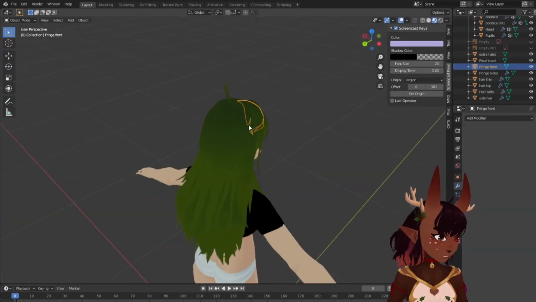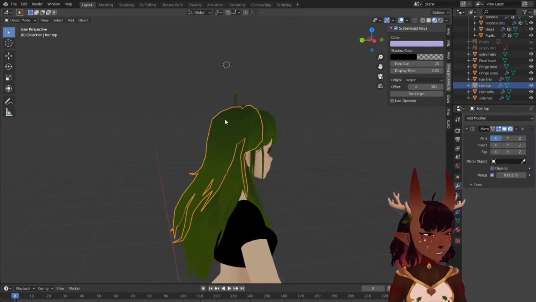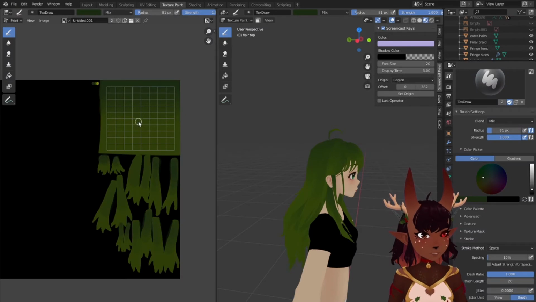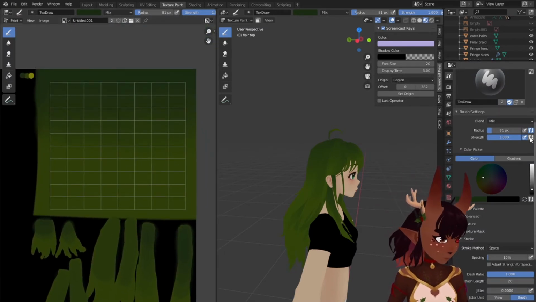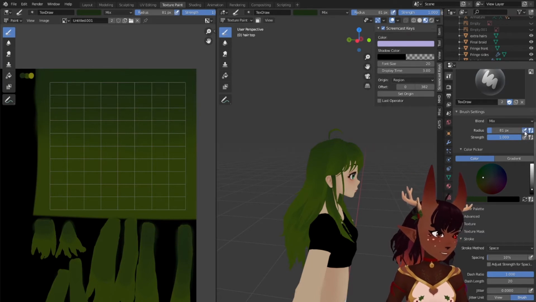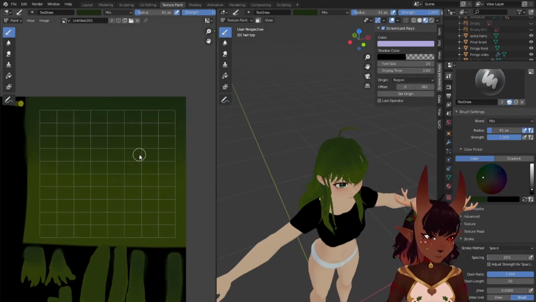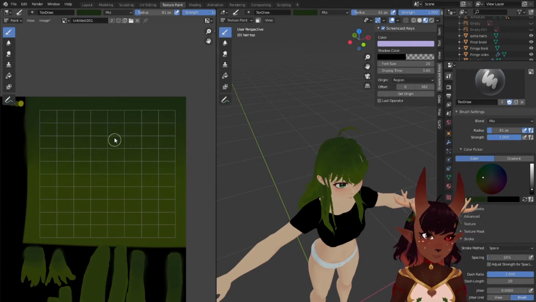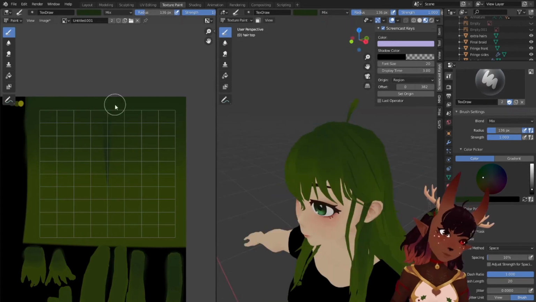So now we've done that, instead of trying to get these individual pieces to match these curves, we're gonna do the curves first. Gonna make sure we have the darker color selected. I'm gonna turn on size pressure and just add a bit of texture on this side of the image.